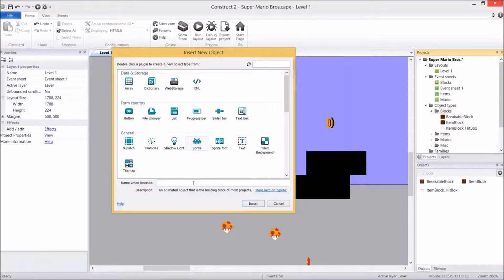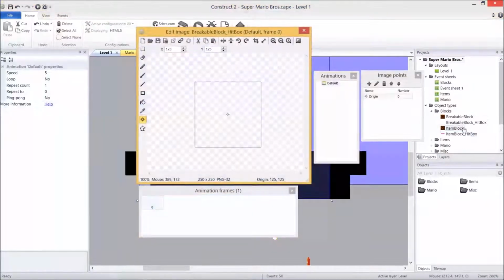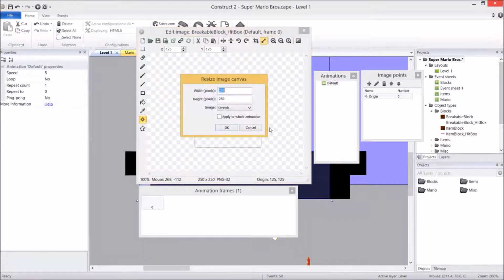this is going to be like what we did last time, breakable block hitbox. Okay, the reason we have to make a new one and can't reuse the item block one, well, I probably could have cloned it by the way, but we can't use the actual item block hitbox, because as soon as you create a container, you're not allowed to use that object in any other containers. So we have to create a whole separate one. I probably could have duplicated it, but it's not going to take us that long.